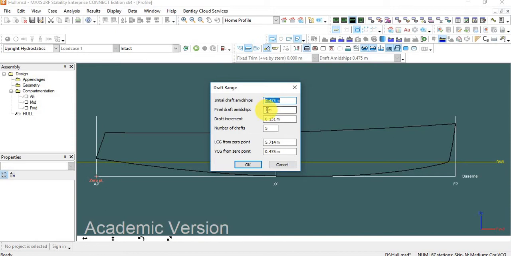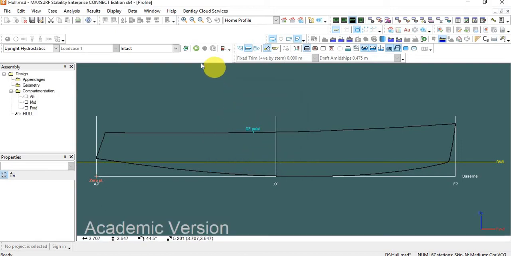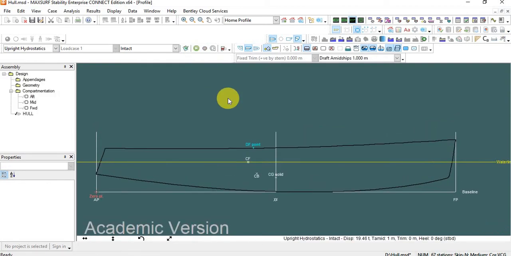So my normal draft, which is 0.475, and my final draft will be 1 meter. Here you type in the draft increment or the number of drafts that you want, and it will calculate the increments for you. So I want 5 of them in total, so I'll type in 5 and click on OK. And now simply click on Start Analysis, and it will calculate my hydrostatics for that range of drafts.